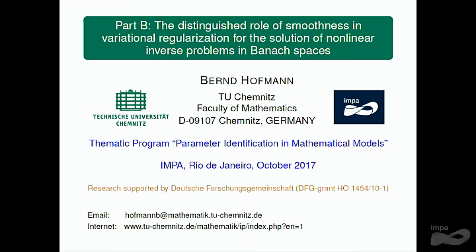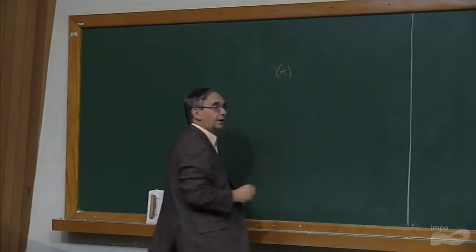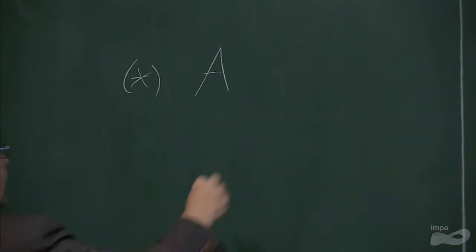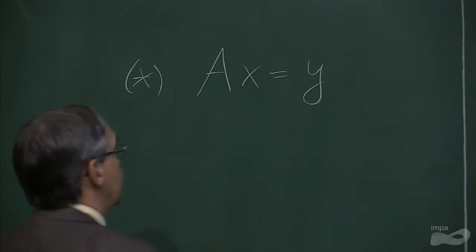In my first talk, I presented you a series of applications, 1 linear, 3 nonlinear, and I said that my setting is 1 star for linear inverse problems, 2 stars for nonlinear inverse problems. I recall I had 1 star for the linear problems. A is a linear forward operator, and X is the solution to be reconstructed.